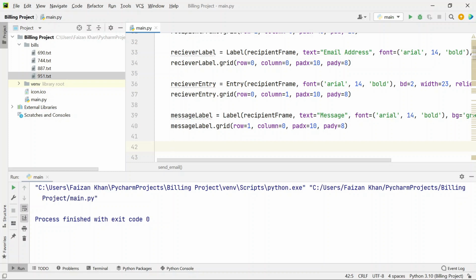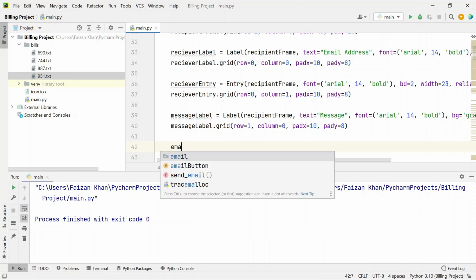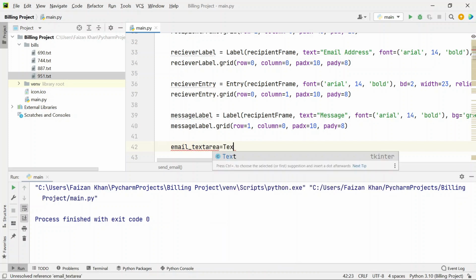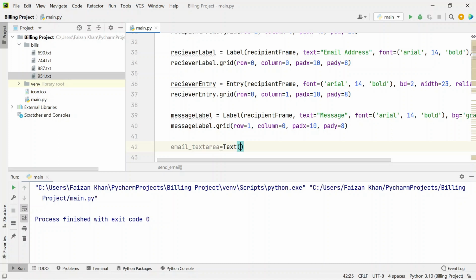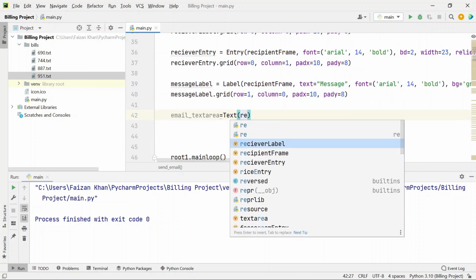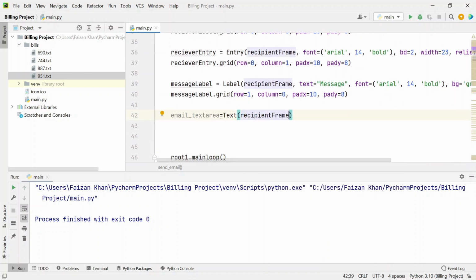area. Okay, so we'll name it email text area. So as you know, text area is created with the help of a text class. This text area has to be inside this recipient frame. So I'll mention recipient frame here, and then I'll mention the font for the text that will be written inside it, and then border of 2 pixels.